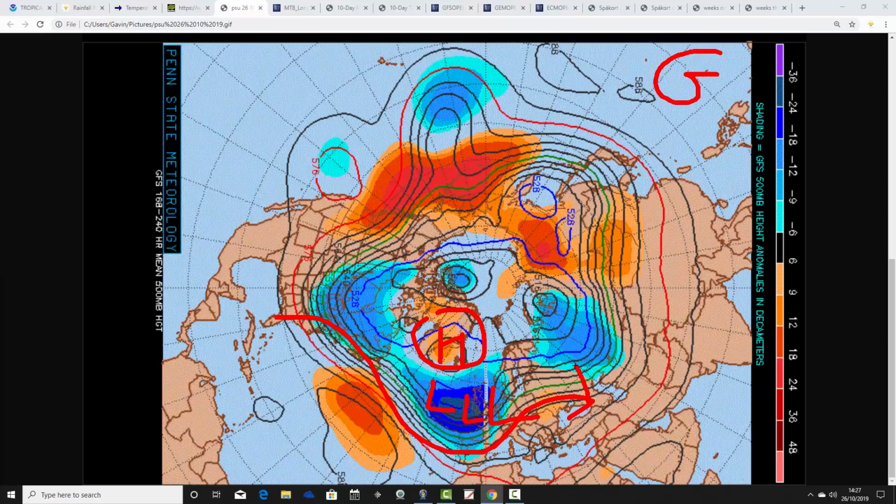So, yes, we're going to get 3 or 4 drier days, maybe 5 drier days, from tomorrow through to Thursday. But after that, I think we are unleashing the Atlantic again through the first week of November. And this autumn is now beginning to get shades of the autumn of 2000. I'm going to have to go over those charts to see what happened in the autumn of 2000. But I remember it was an exceptionally wet autumn, right from September through to early December. It's just continuous Atlantic onslaught.